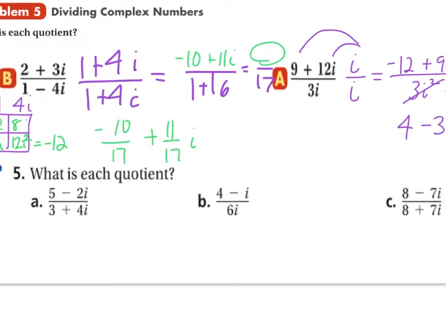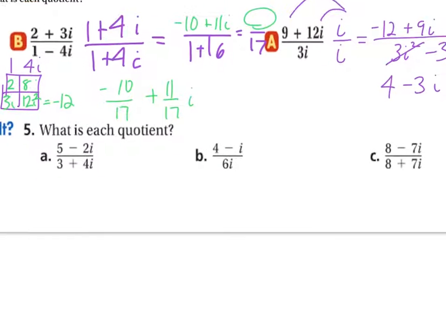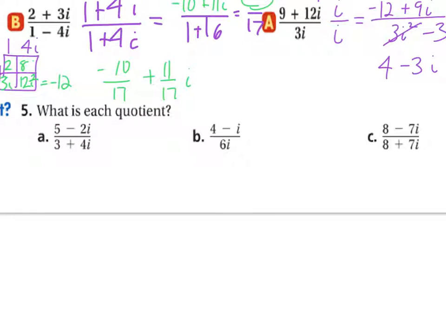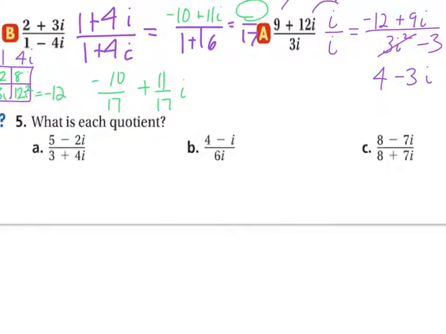Okay, zoom out a little bit here. And here we go. So here are 3 for you to try. If you want to, I'm just going to go ahead first and lay out the complex conjugate that we would use to multiply top and bottom. So if you want to see that quick before you get started, that's fine. If you want to go ahead and work through them completely on your own, go ahead and pause now.